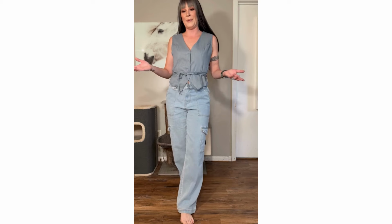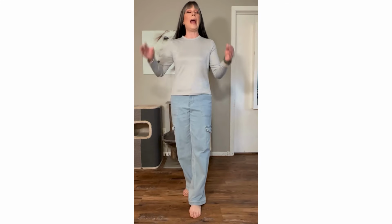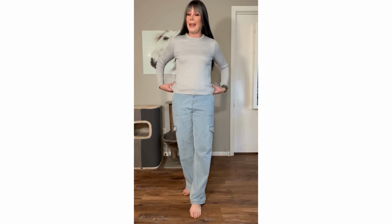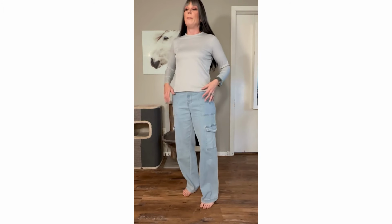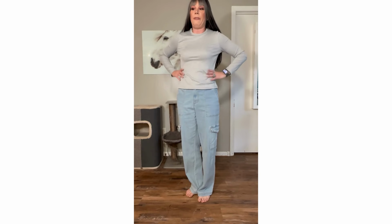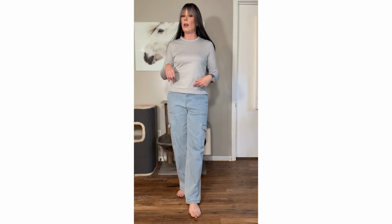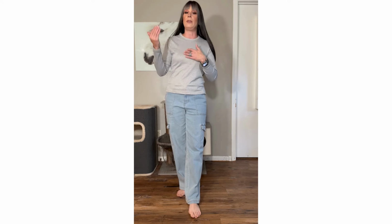But here is this top anyway. And this is the gray top. And this fits perfectly as a large. As I suspected, when they look to be a tighter top, I go with the size up so that it is not skin tight, which again, like I said, I didn't do on the brown one. I don't know what I was thinking. Maybe in the picture it looked loose fitting, but the length on the arms is beautiful for me. And the size large altogether doesn't fit gigantic. I don't really feel like I have droopy armpits or anything like that. I think this is perfect fitting and perfect for what I want it for: to go underneath overalls as a layering top, maybe under cardigans, or something to wear under a sweater for layering in the colder months.